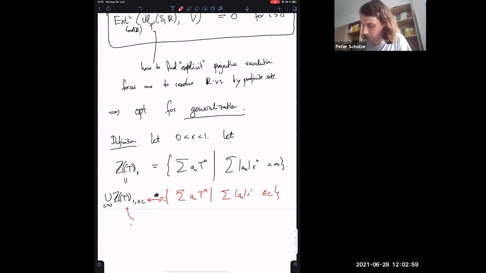And so this is naturally a profinite set. Because when you put such a bound here, it follows that each individual coefficient a_n can take on at most finitely many values, because otherwise this contribution alone would be too big. And it must actually be zero for large enough n. And so then you just get a closed subset of a product of finite sets. So it's a profinite set.